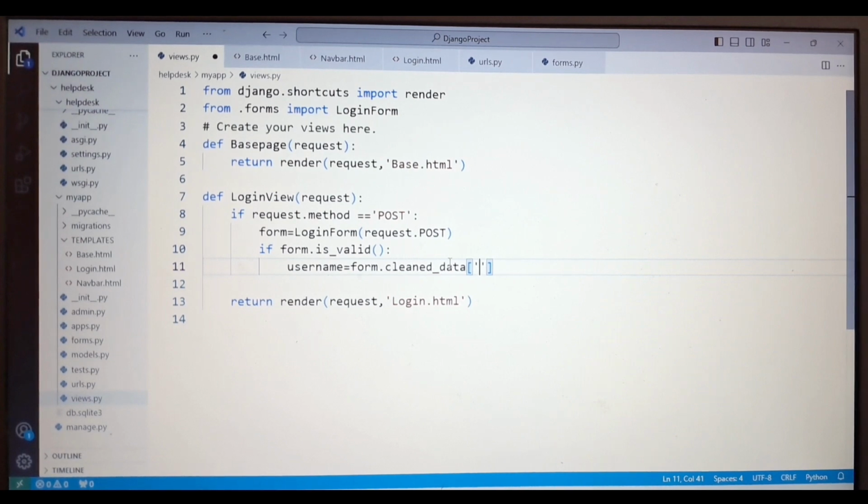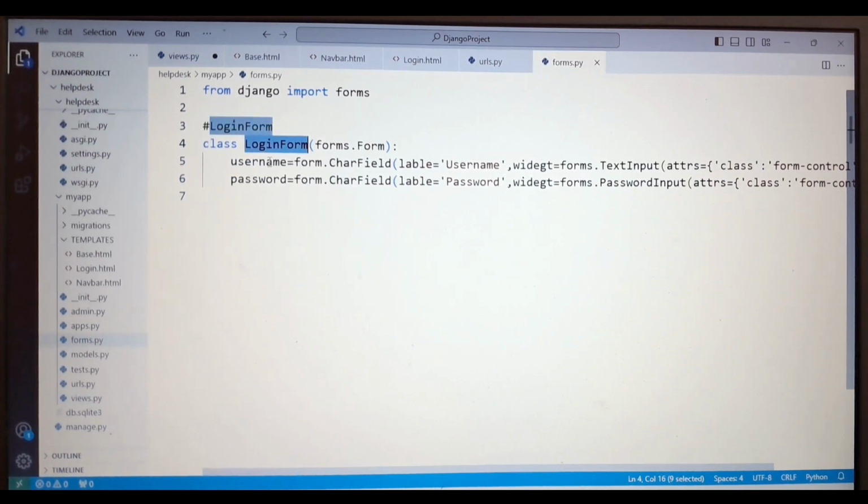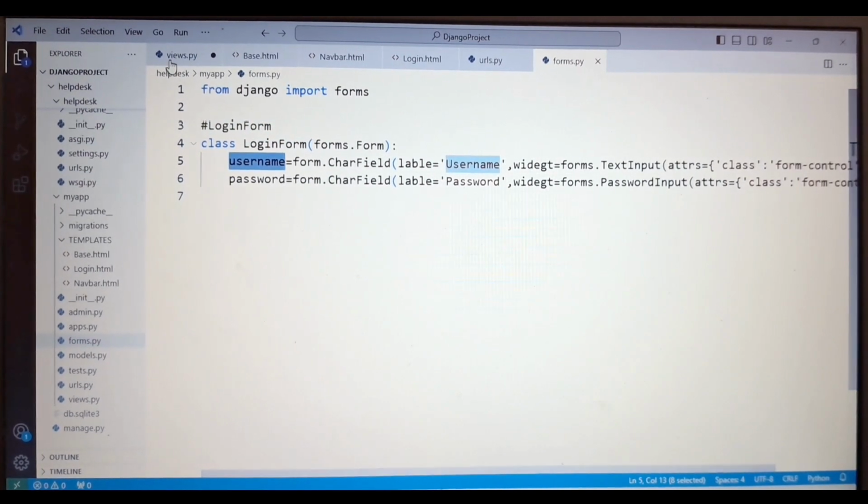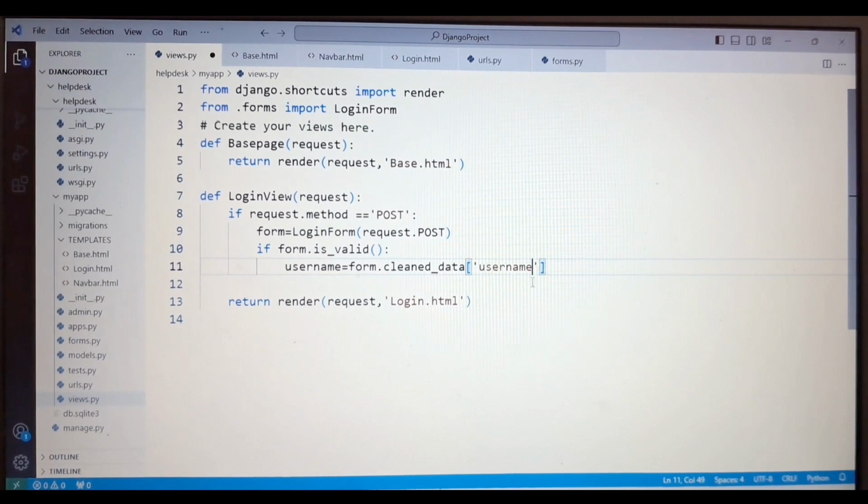So this is the way to fetch the data from the form. So what kind of data do I want to fetch? If you see here, I have a username. So this one I want to fetch. Simply copy this one and paste here.